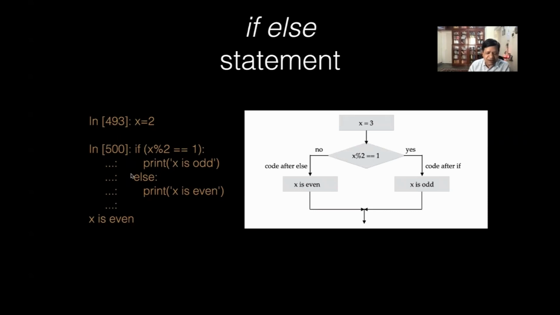Now, in IPython, you can type this on the terminal itself, and you have to make sure that if and else are at the same level in terms of indentation, and this print is shifted. Okay. Now this is after the block. Once I complete this and press enter, it will execute. So by the way, the interpreter is executing. So x equal to 2. It will just execute this block and give the answer x is 1. Of course, this one is going to give us odd because x is 3 here. Okay, so this is if else.